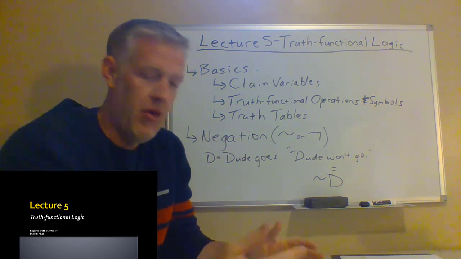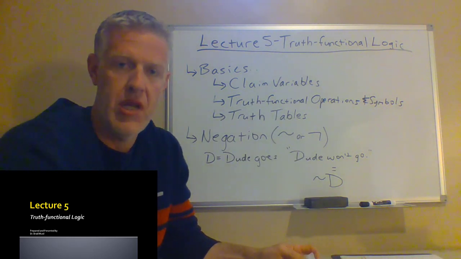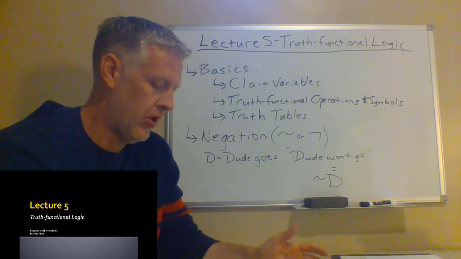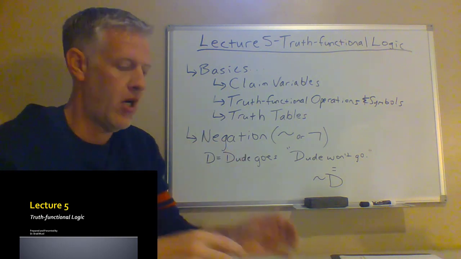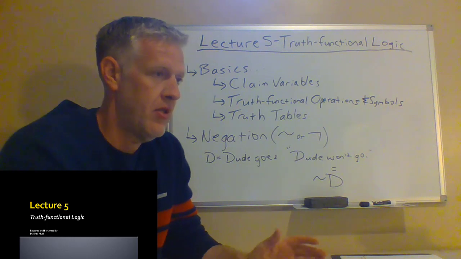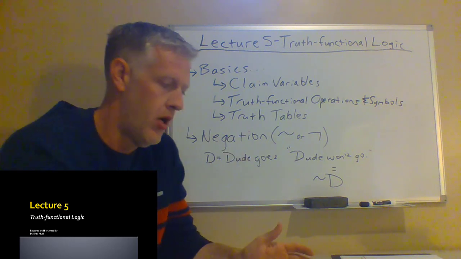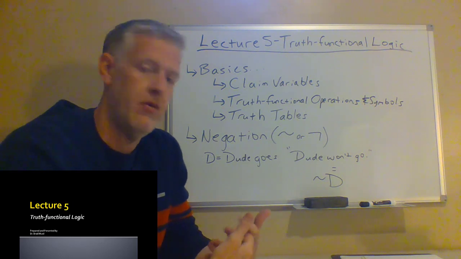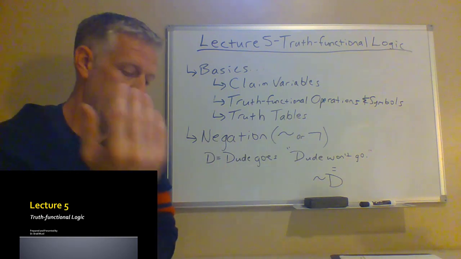And then extra lesson D, arguably the most difficult thing that we'll be doing in this lecture, in this chapter. By the way, this corresponds to chapter 10 of the textbook, edition 13, if you were taking the course. Arguably one of the most difficult things we'll be doing is constructing and then using truth tables to assess these deductive arguments. Extra lesson D is 45 minutes long. It goes into a lot of detail in terms of how to do that, and I provide a lot of examples. If you are struggling with truth tables, which many students do, at least initially, definitely go check out extra lesson D.